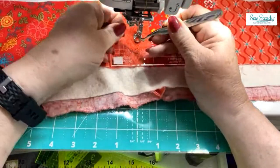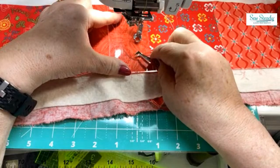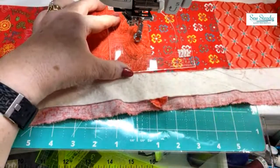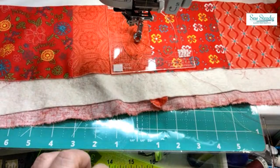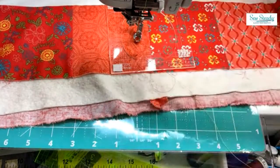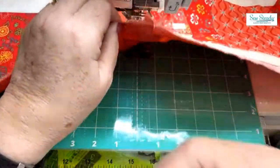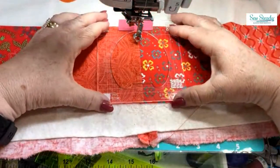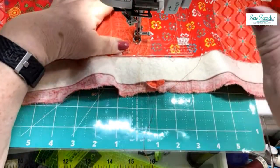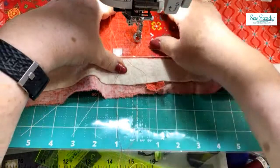Well, where's that bobbin thread wanting to go? Let's just pull this out and try again. Because I've already... So I'm lining it up again, lining up the bottom edge here. We'll give this a try again. Alrighty.